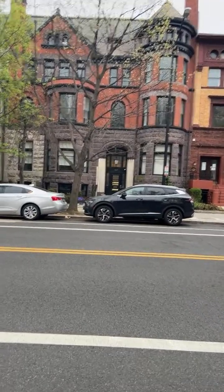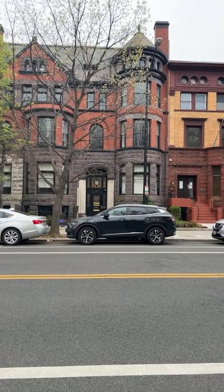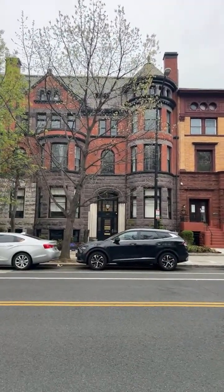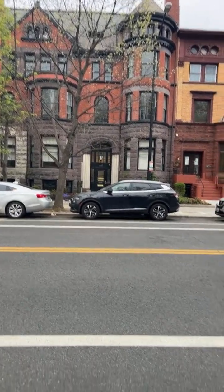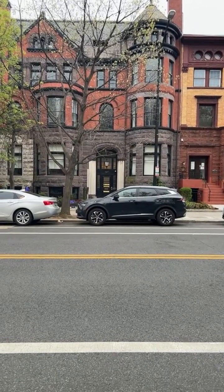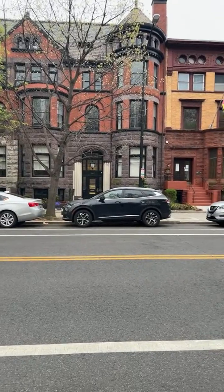Now this one here, 1527 New Hampshire Avenue. Look at the design here. It's bigger, obviously. We have the rounded windows. We have the little turret style at the top of the building here. So this person was obviously much more well off, or wanted to pretend they were more well off than their neighbors. So this is 1527 New Hampshire Avenue. This one was built, and now we are going to have a series of buildings built by the same architect who we mentioned earlier in 1523.